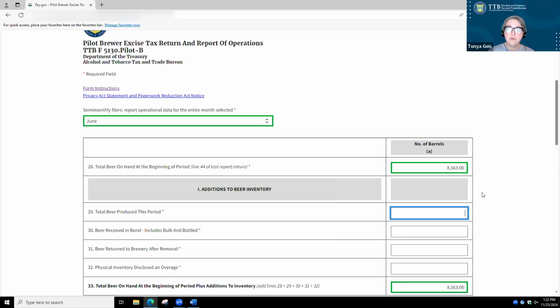Lines 29 through 33 should reflect additions to your beer inventory. You're going to enter the total beer produced this period on line 29. On line 30, enter beer received in bond. This includes both bulk and bottled.